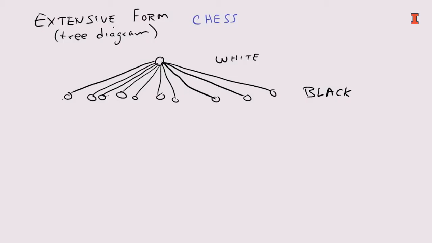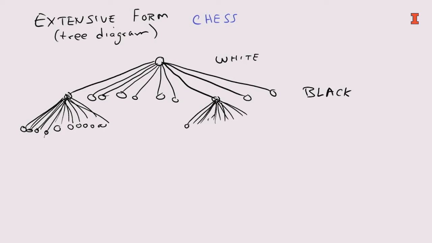The game is really in its infancy, and black can also move any one of the pawns out 1 space or 2 spaces. That's 16 possible outcomes for the pawns. Plus, black could move the king's knight out right or left, and the queen's knight out right or left. So for each one of the possible positions of the board when white got done, black has 20 possible outcomes that it can put there. I'm not going to put them all down, but you can see on each one of these nodes, black now has 20 possible moves that black could choose.